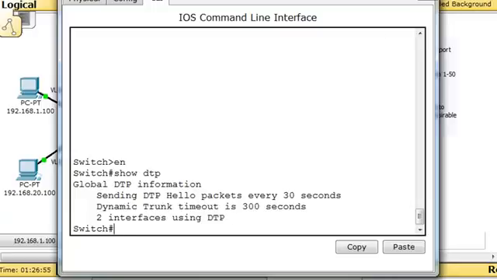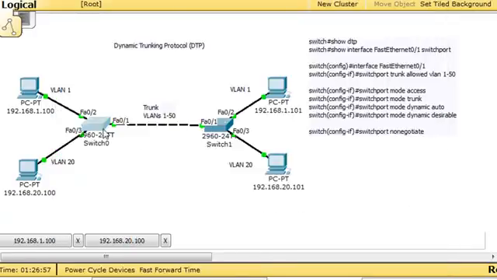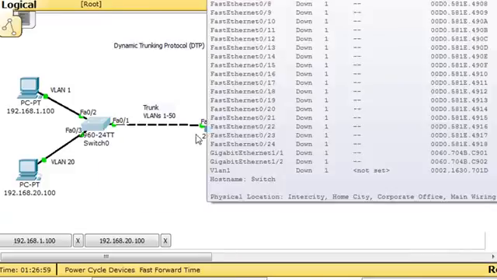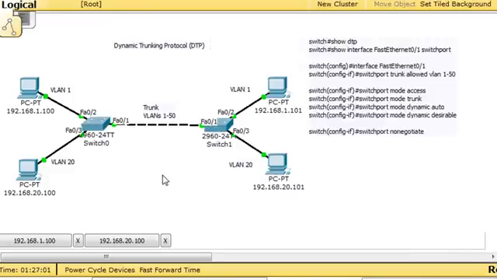Right off the bat, it sees this link, and it sees that the other link is also using DTP. Now, if DTP is enabled by default on these links, there can only be 4 modes. It can either be access mode, trunk mode, dynamic auto mode, or dynamic desirable mode.